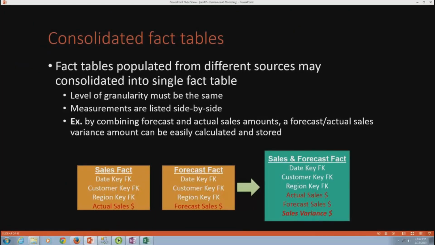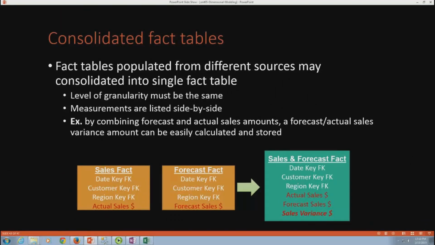And they all have the same dimensions, like the date that the sales occurred, the customer, and the region, and this says date and customer and region. Why can't I just make a sales and forecast fact and just have two facts in the one fact table rather than having one in each table?